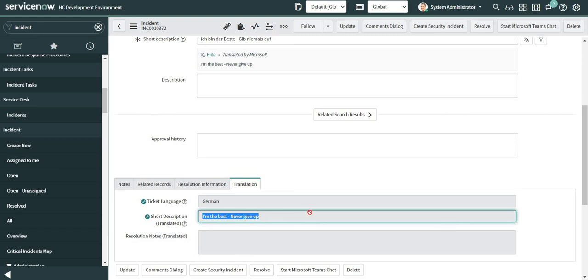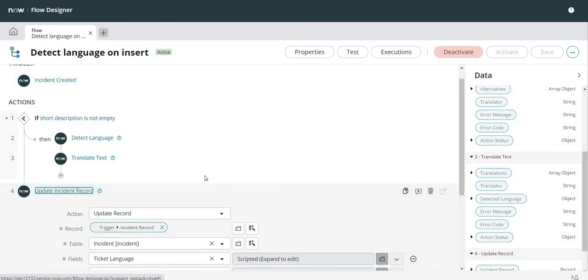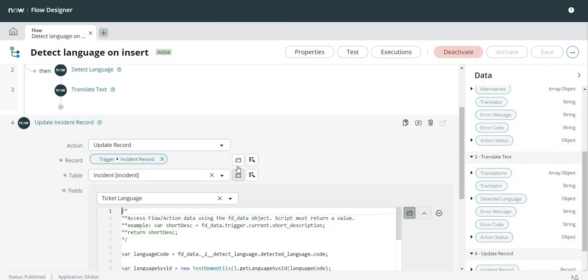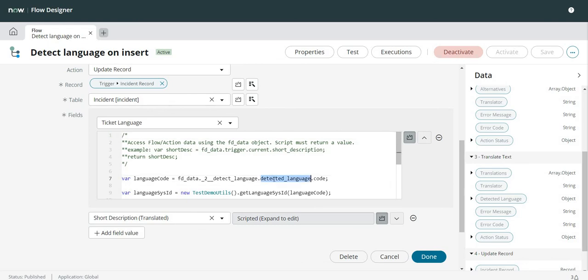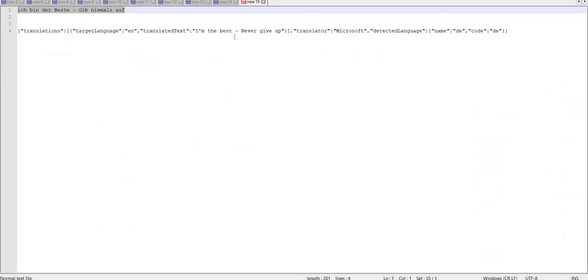There is one more thing which I want to show you: how I have got the object names over here. Like for example, if I talk about this one, detected language, because if you take a look at the response, it is something like this, and it is not detected underscore language, it is detected language.